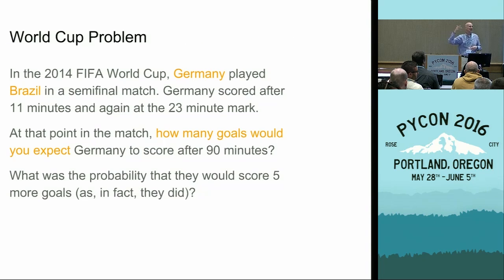And so this ended up being an interesting Bayesian question, which is, say you're watching the match, and after 11 minutes, the Germans score, which, wow, that's pretty early in the match. That's unusual. And then 12 minutes later, at the 23-minute mark, they score again, and you think, well, maybe this is some kind of joke. Maybe something strange has happened. So the question is, can you do a Bayesian update that would allow you to make a prediction about how many more goals Germany is likely to score after now having seen this data?